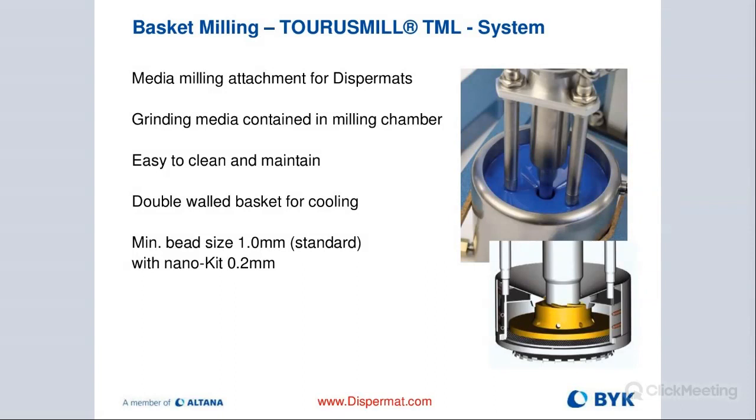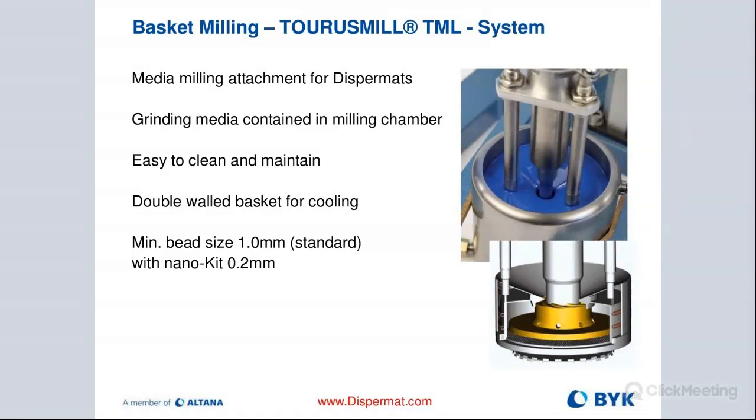The Cowles blade is not there to disperse the material. It's there to really suck the mill base out of the mill through the screen and then pump it back around to the top, where that pumping wheel takes over and sucks it back into the basket. So you have very good movement of your mill base in and out of the basket. That gives you many, many cycles through the basket mill and is very, very efficient, provided that I also have good viscosity.